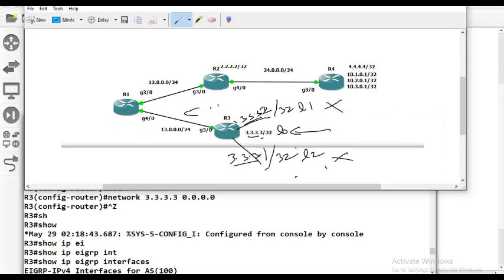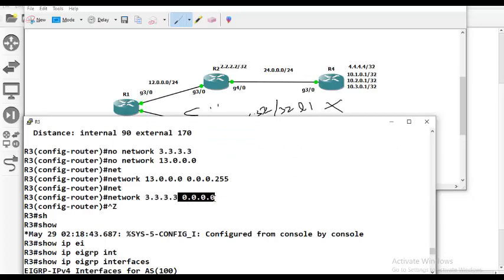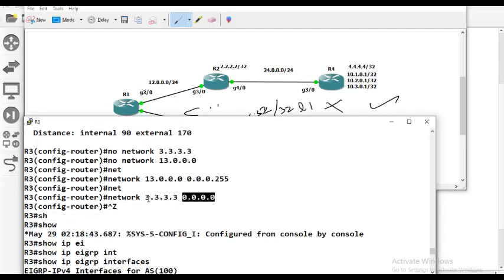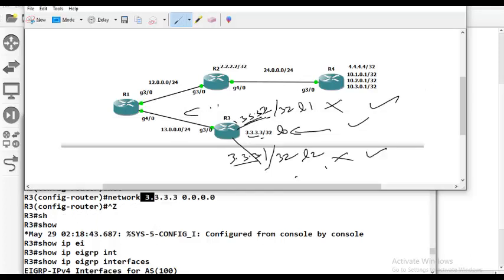But if I don't mention the wildcard mask, EIGRP will run on all these 3, because when you don't mention the wildcard mask, it will match only the first octet since it is class A. EIGRP will be running on all these 3 interfaces if you don't mention the wildcard mask.